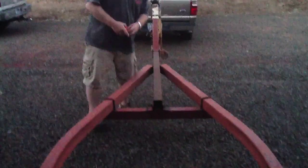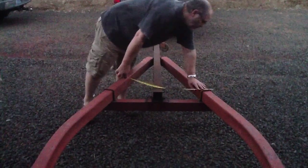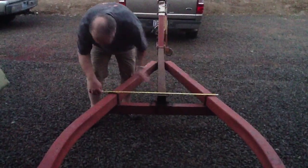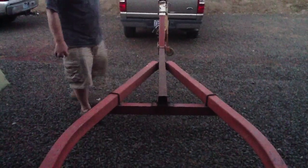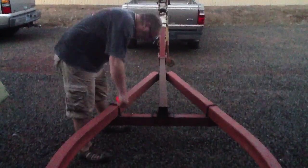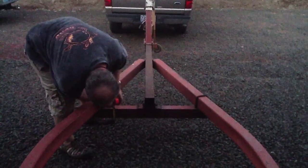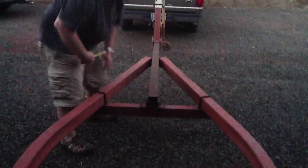Okay, so this cross piece was 38 and a quarter inches. And he's got just a piece of angle iron. It's 2.5 inch by 3.5 inch, so it's taller for stiffness. And he's got a couple of brackets. They look like they're 2-inch steel, 2 inch by 2 inch, and it's got a single bolt going through there, which seems crazy to me.